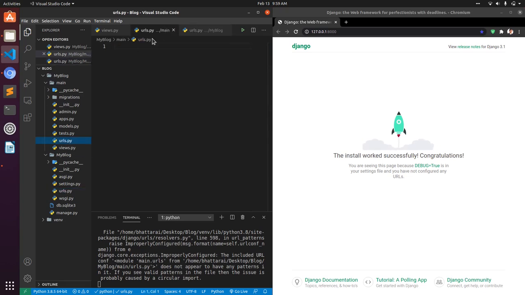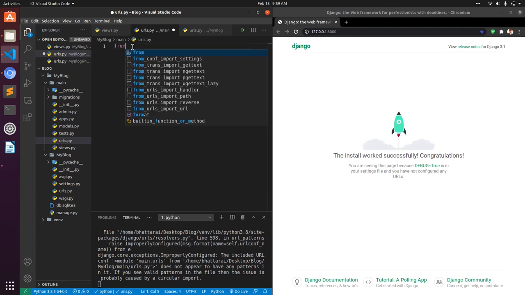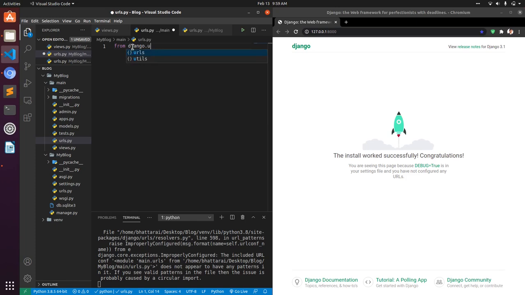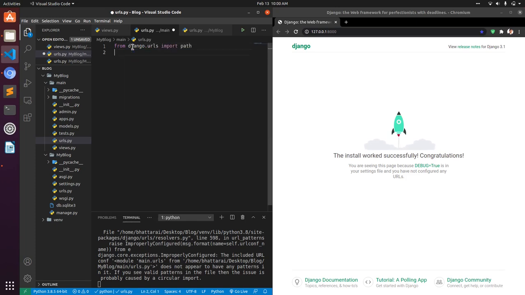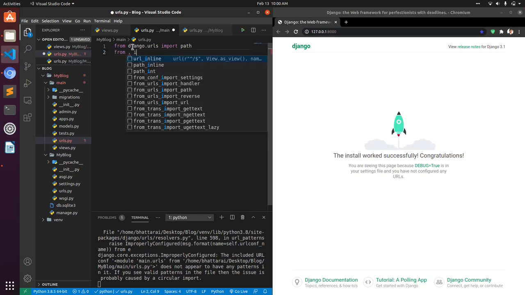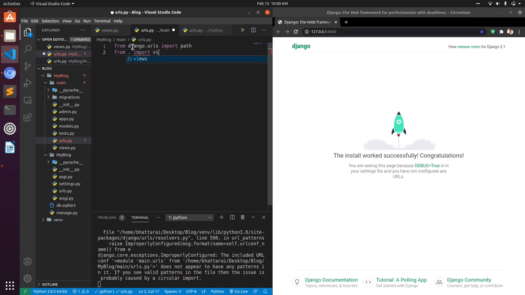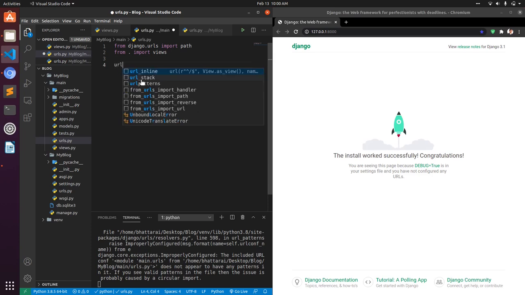Now go to URLs, import URLs here. Path. From this folder, import views, and write your URL patterns.